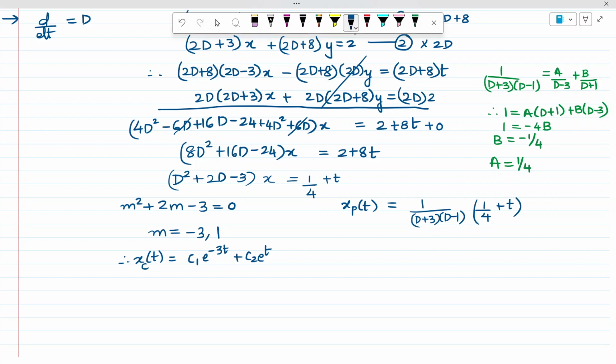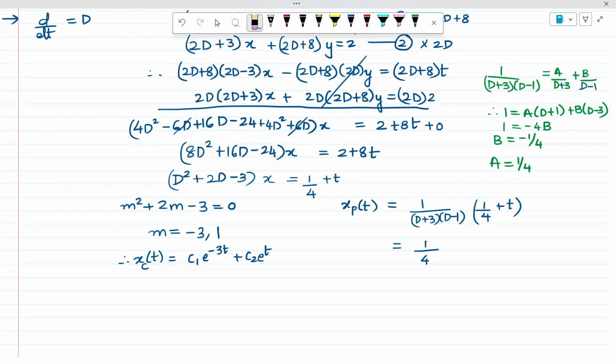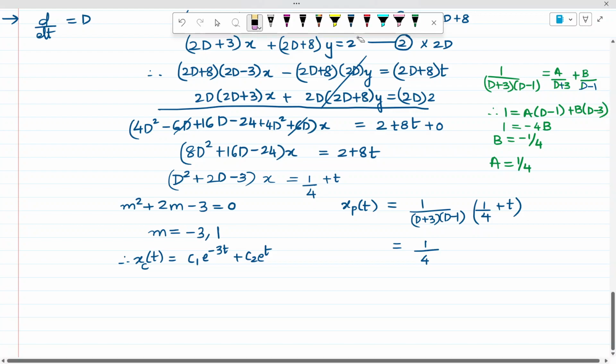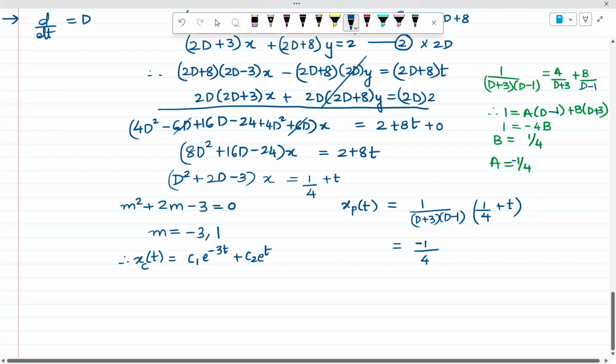So now we can write this as 1 by 4 times. Okay, I think I made a mistake. Now this is plus, no? And this was minus. So then, in that case, I'll put plus 1. Okay, this is minus and this is plus. So when I put plus 1, I would get B is positive, and when I put minus 3, I'll get A is negative. Okay, so A is negative and B is positive.